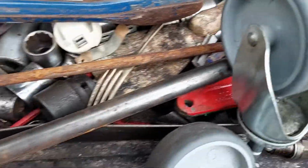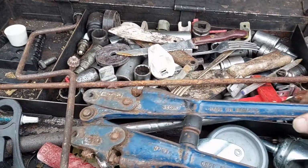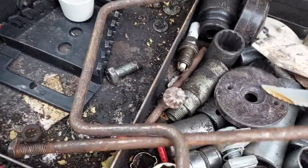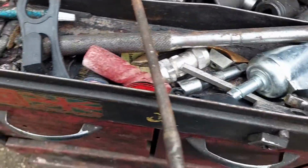What else we got? Lots of sockets. I wish, I don't have a power... Could have done with that being complete. Oh well, into the scrap part. Oh, hang on, I found a bit of it. Maybe the other bit's in there.